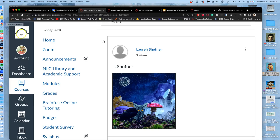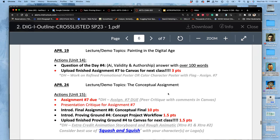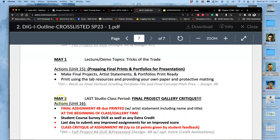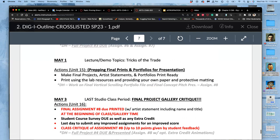Okay, if I go to Canvas and I go to assignment, this is resubmitting assignment 2. And remember, you can resubmit, this is our course outline, any assignment up until the last class day. So the last day to submit any improved assignments for an improved score. But not finals week, has to be done by May 3rd.